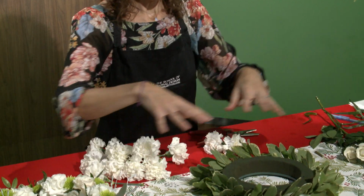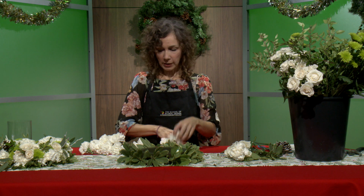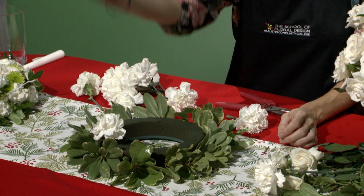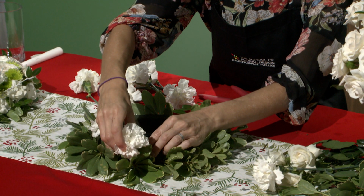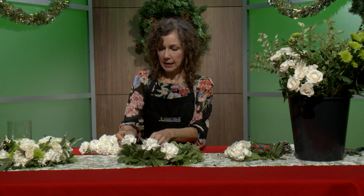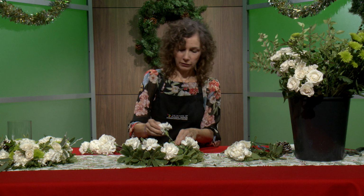Often people start in one spot and they put all their flowers in and then they run out of flowers. So we're going to polka dot it around, since we know we have 12 big flowers to get started with. Sometimes I put them straight in on the wreath, straight up and down, and you'll get a flower that looks straight up. Or sometimes I'll put it a little bit on the side of the wreath so that it tips out. I like to do a little bit of a variety. Some of them straight up, some of them out to the side. Just like I said, polka dotting them around, because we're going to fill in between all of that with some other filler flowers.